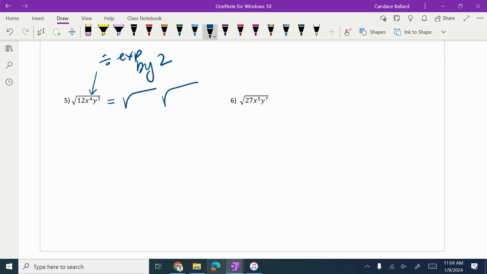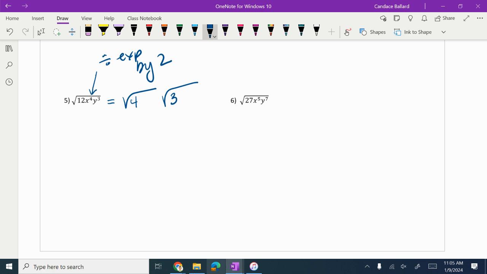All right, so I'm going to still do my same concept. Can and can't do box. What can I take the square root of? What can't I take the square root of? Okay. All right, what's the biggest square number that divides 12? 4. I heard 6. Is 6 on our list over there? No, it has to be on the list, right? All right, so 4, how many times? 3. Good.